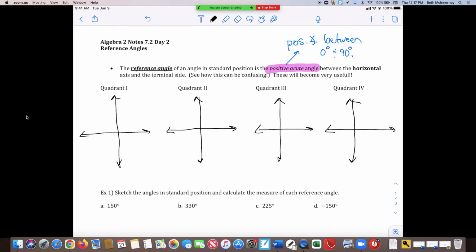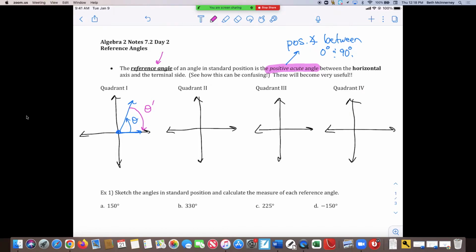So it doesn't matter which quadrant I'm in, I'm just going to go from the end of the angle until I hit the x-axis. Never is it the y-axis. I always have students from the fourth or third quadrant try to do that. I'm like, nope, that's not it. All right, so let's pick an angle in the first quadrant. This one's not very interesting because my reference angle is how far the terminal side is from the x-axis.